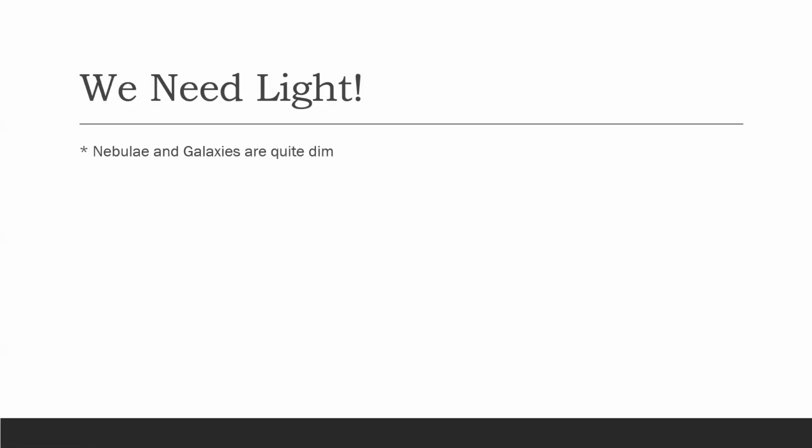Because let's think about this. The nebula and galaxies we're trying to photograph, they're pretty dim. If they were bright, we'd be able to see them with our naked eye. And even the Andromeda galaxy, you can barely make it out from the darkest locations. If you factor in too that a lot of telescopes out there have an aperture of f8 or f10 or 11, which is so little light coming from the front of the telescope to your camera.